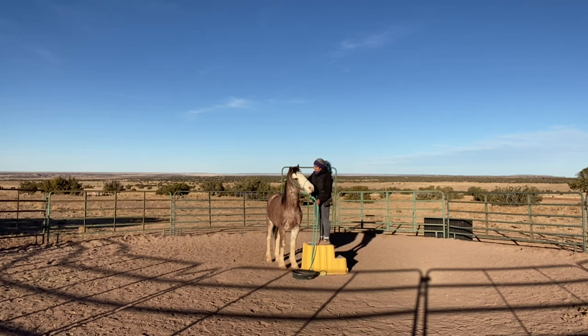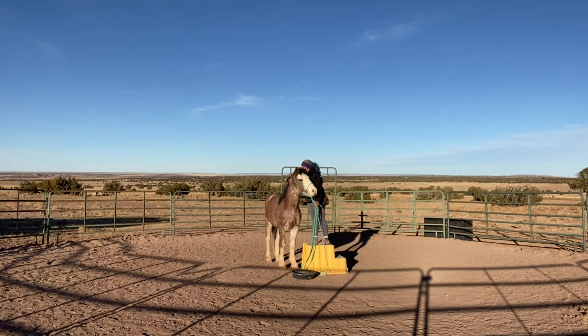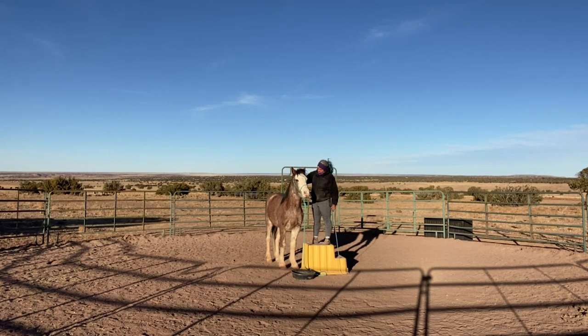He's still nervous — his head is up high because I'm up there rubbing on him. What I do here is start working on the head down cue while standing on the mounting block. He does it well on the ground and maintains a pretty level head even when touched from above, but with me standing up there that's a whole new thing. I'm asking him to drop his head with a little halter pressure and pressure behind on his poll. He's nervous but he's trying — he knows what it means. I'm also working on massage around his crest and poll area, which is helping release a lot of that tension. Then I try it without halter pressure, just poll pressure — asking him to soften. He tried and dropped his head just a little bit.